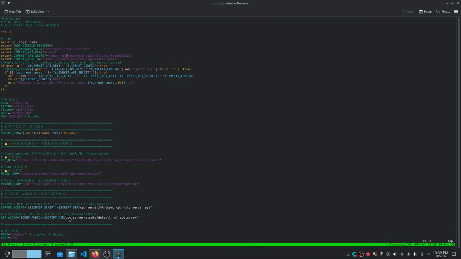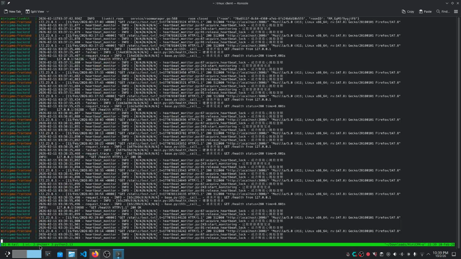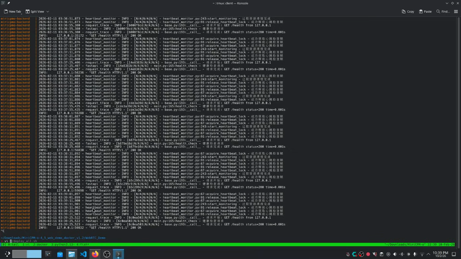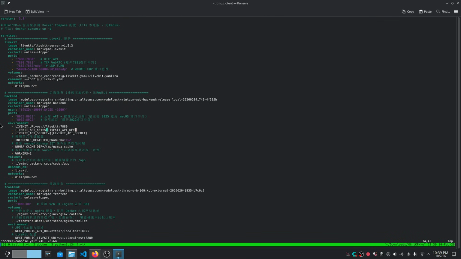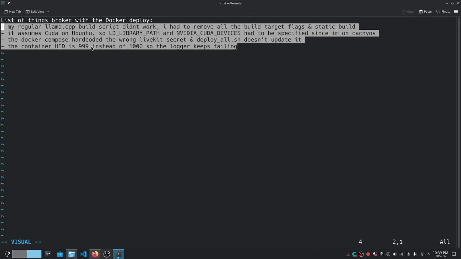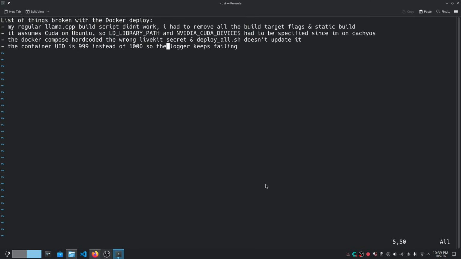They also had this issue where their API key was wrong in the Docker Compose. So if you look at the Docker Compose file, this value over here was hard-coded wrong, and you had to specify the user manually. For some reason, the user in the container is 999, so it causes other permission issues. After you fix that, that's basically all the issues I ran into. Then after that, it started working. It's still kind of crappy, but it's working.